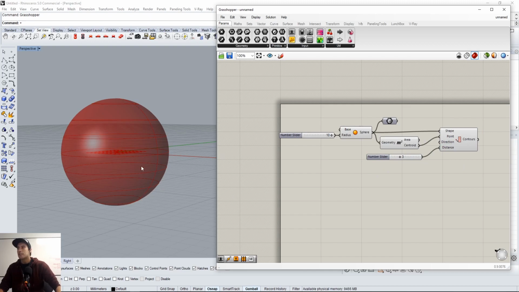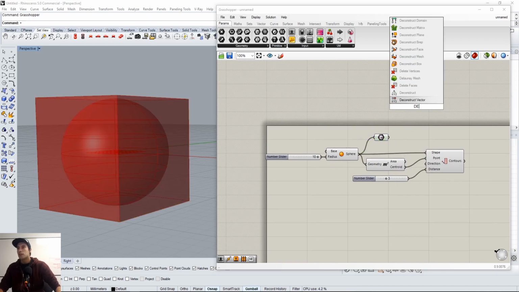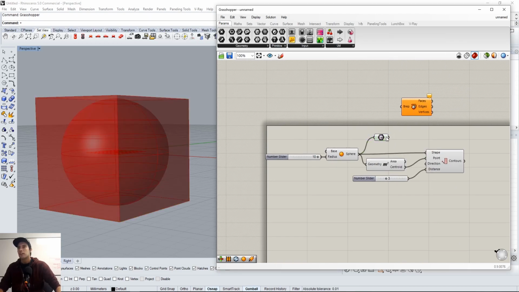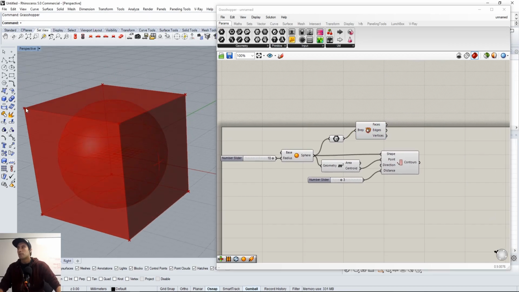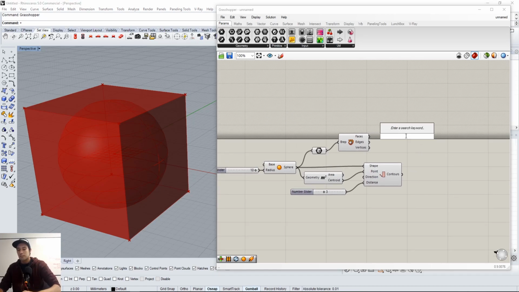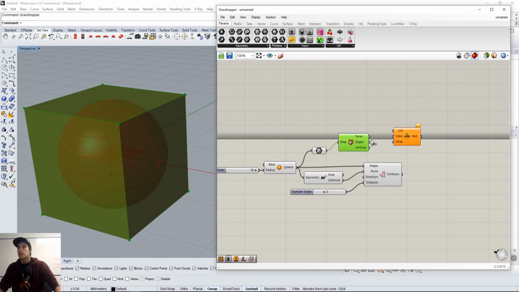Now if you don't want it to go up and down and you want it to go in the X and Y direction, that's why we created this box. From there we deconstruct it, basically exploding it, and now we're going to take 2 of these edges. We pick one here, and one here, or the opposite. We just need 2 opposite ones to give us the direction. So let's go to list item to pick just one of those edges. Let's see how many edges we have here. Those 12 edges, we plug it in there, and we're just going to pick one item.